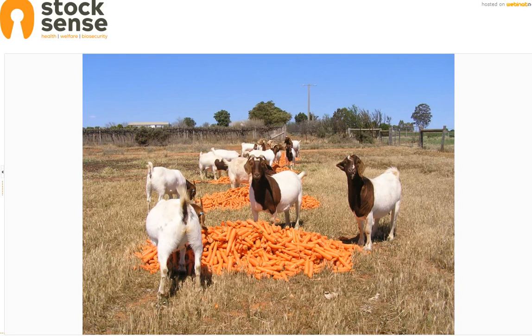With any movement of goats, a national vendor declaration is a legal market-driven requirement. NVDs are obtained via the Livestock Production Assurance Program and cover aspects about whether the animal was vendor bred or not and the potential for chemical residues. You can get a hard copy book or use an electronic version. The owner or the person responsible for this dispatch is the person who generates it, and it needs to be provided to the receiver by the time of arrival.